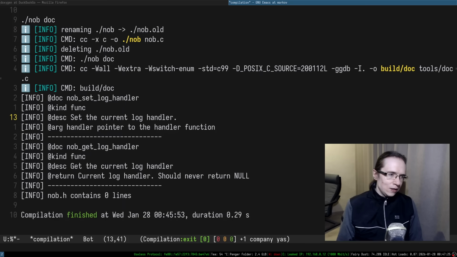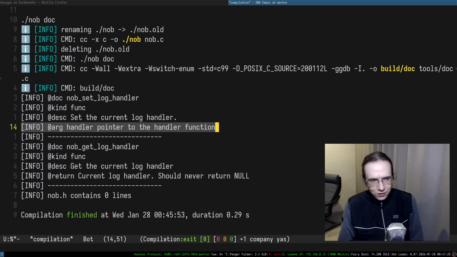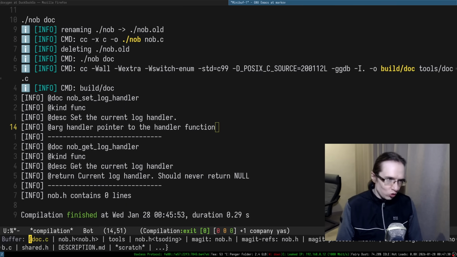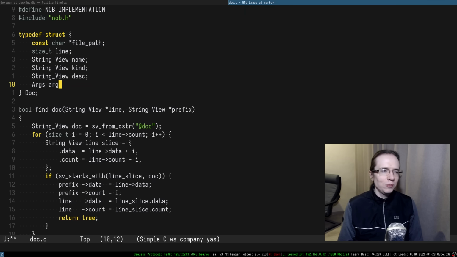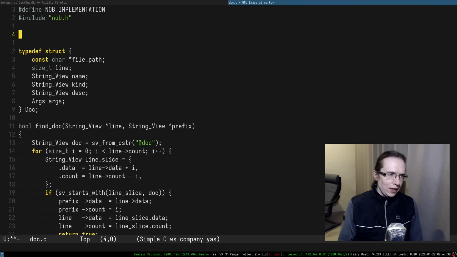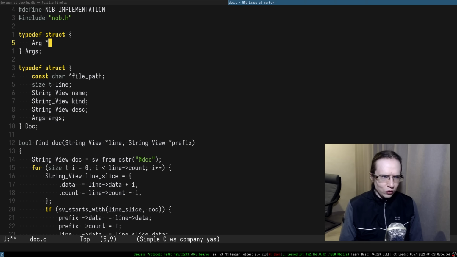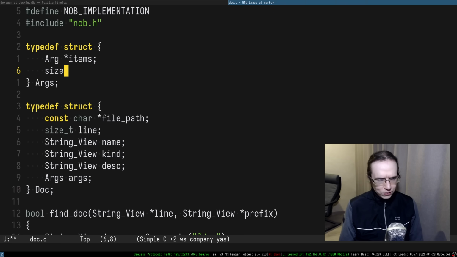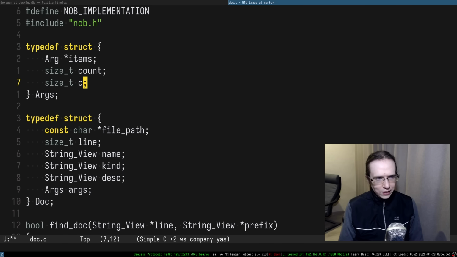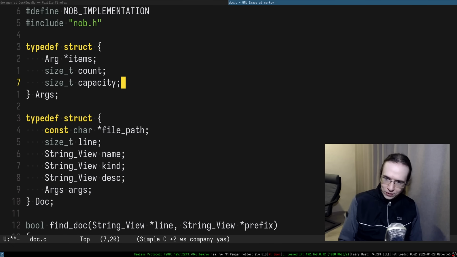And then we need to have things like arguments and returns and so on and so forth. So I suppose we're going to have something like args. Right, and what's going to be the args? It's probably going to be a dynamic array of args. All right, so each individual item is going to be an arg, and it's going to be obviously a count and a capacity. A classic dynamic array.